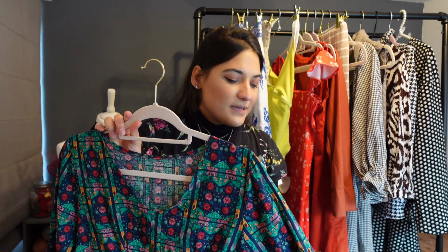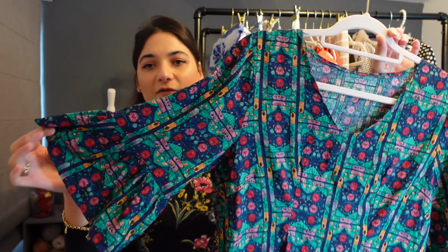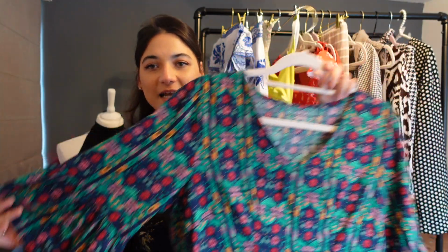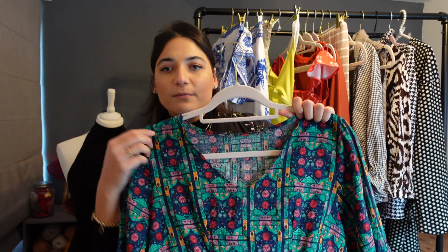Now this next top, I was really inspired to make something quite sort of Middle Eastern, which to be honest I don't think this is, but I wanted something a little bit more cultural to take to my holiday to Istanbul, and I got so much wear out of this. I'll pop a couple of pictures up so you can see how I kind of styled it, but it has this lovely ruffled detailing on the sleeves, 3/4 length, and a lovely v-neck line. I think personally for me, I'm not really a v-neck line person, so if I was to make this again, I probably would make it more round necked.